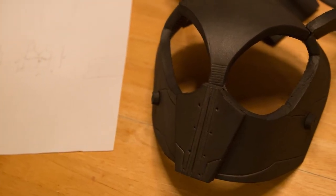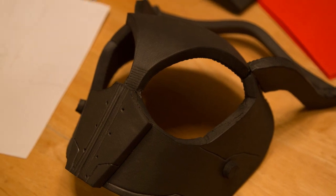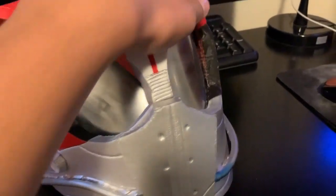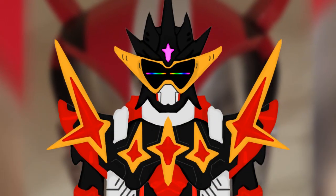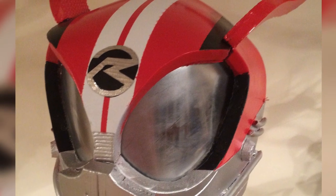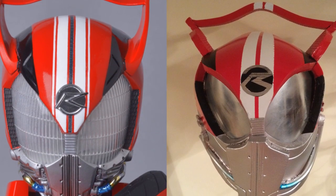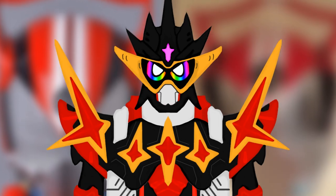Even the helmet was made out of this foam, cut and bent into place with different pieces of foam. A lot of the little mechanical details on the lower half of the helmet are also made from foam — I think only those wires are made from some different material that I can't actually remember. Since this was my first time making an actual helmet for a character, it's only the front half of the helmet, with the back being made up of a single elastic strap to keep it on my head. The eyes are both the best and worst executed part of it. The plastic was completely clear originally, taken from a sanitizer bottle, and the eyes had to be opaque from the outside but see-through for me on the inside to simulate a normal Kamen Rider helmet. The solution was to slightly spray silver paint on the outside, which more or less provided the needed effect but did fog up the lenses a bit, so at night it was kind of hard to see.